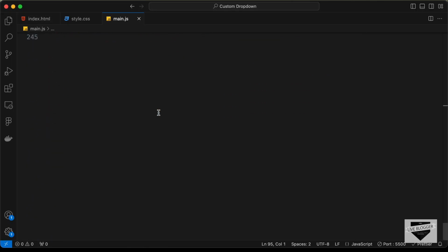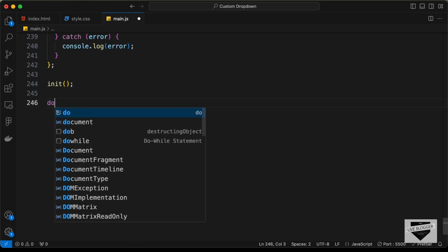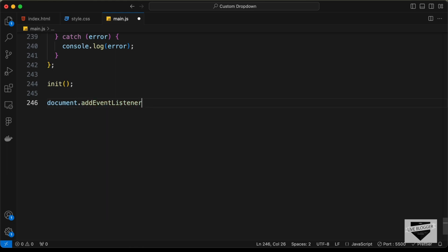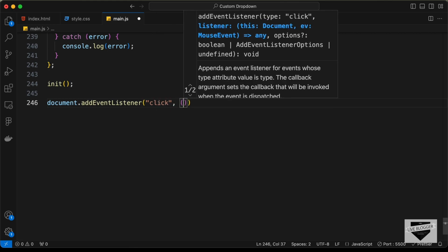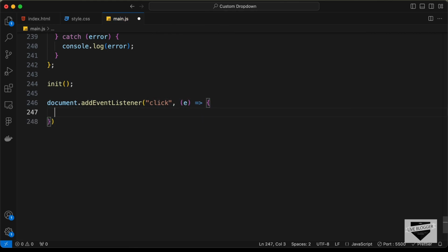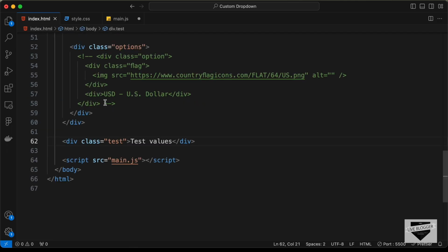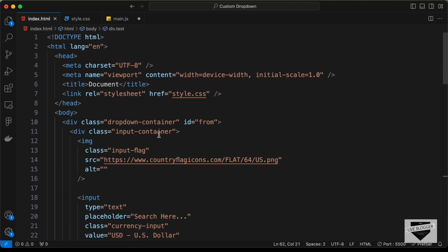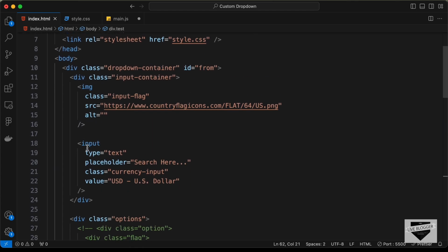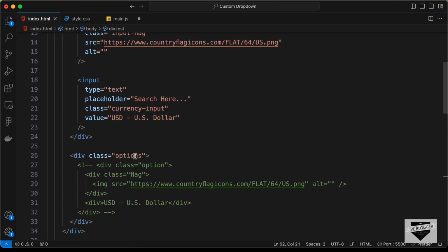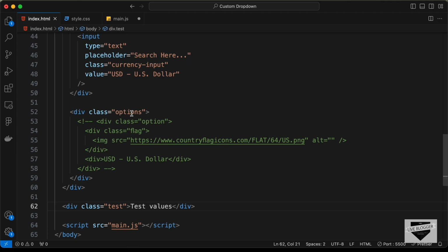So here let's scroll down and add an event listener to the document. So let's tap document.add event listener, and here let's tap click, and here we'll get some values. I'll just call it E, and first of all let's reference the elements that we need. So we need to have reference of the from drop down, the to drop down, and also the from options which we have over here, and the to options which we have over here.